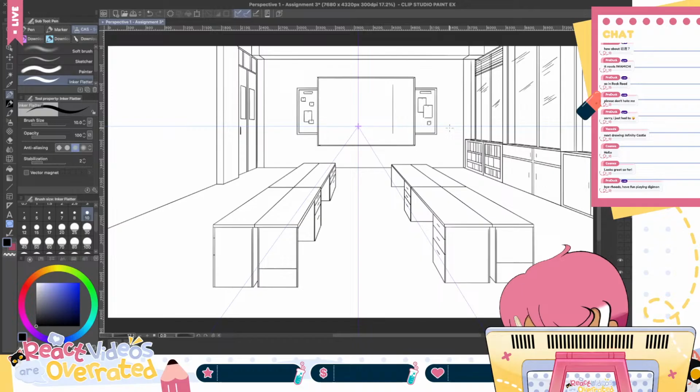Okay, so next I want more desks on the side, I think. Or do I want something else?